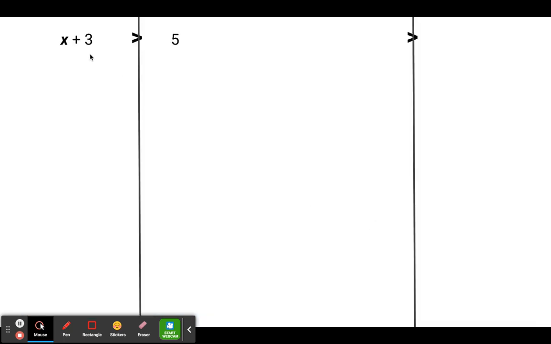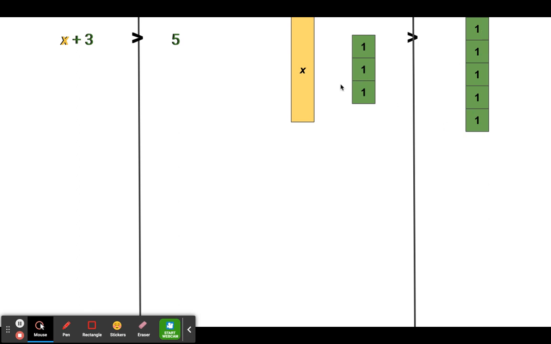So maybe let me just give you an example. If you remember, we would do x plus 3 equals 5. Now we're doing the same deal. It's x plus 3 greater than 5. And we want to get rid of this 3, right? We want to cancel this positive 3 to get x by itself.